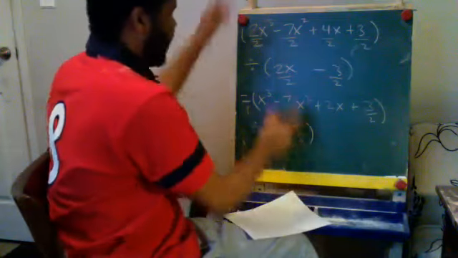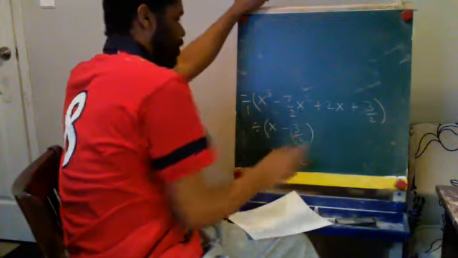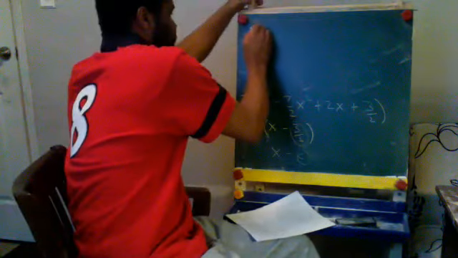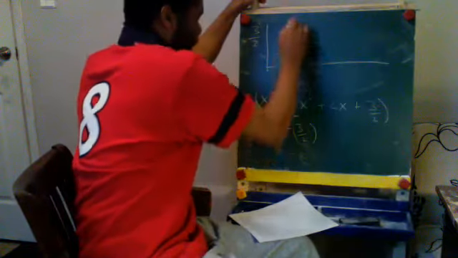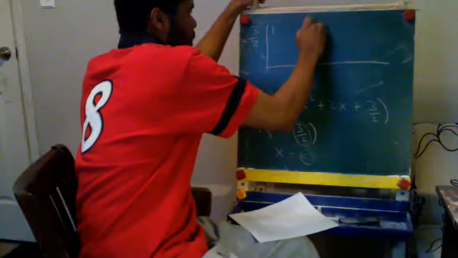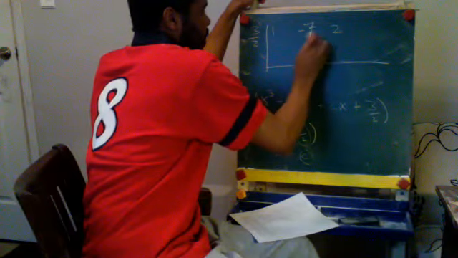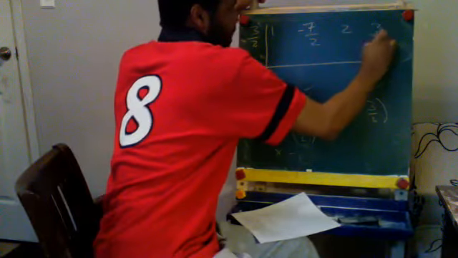And what I'm saying is that once I have that, synthetic division can become easy because now I have something in the form of x minus c. I got my c, which is 3 over 2. We have a calculator, so it should be easy now to work with. So I got 3 over 2 as my c, right? And I have my coefficients 1, negative 7 over 2, 2, and then I have 3 over 2 as my constant, right?